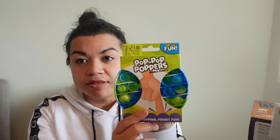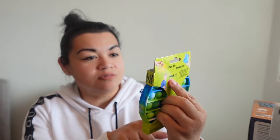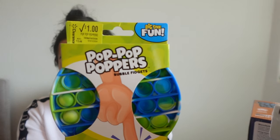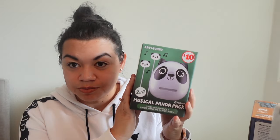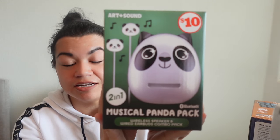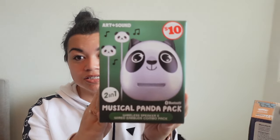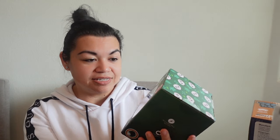Also at Walmart, I'm going to include these little pop-pop poppers. The original price was around $9, then marked down to $3.44, and I ended up getting them for $1. These are great little toys, especially for young kids because they're pretty kid-safe. And for the little boys, I'm also going to add this Art & Sound Panda speaker that also comes with earbuds, which is nice. I got these during my Family Dollar haul when they had 75% off clearance on speakers — it was $10 and I ended up paying $2.50. It's wireless and a combo pack.